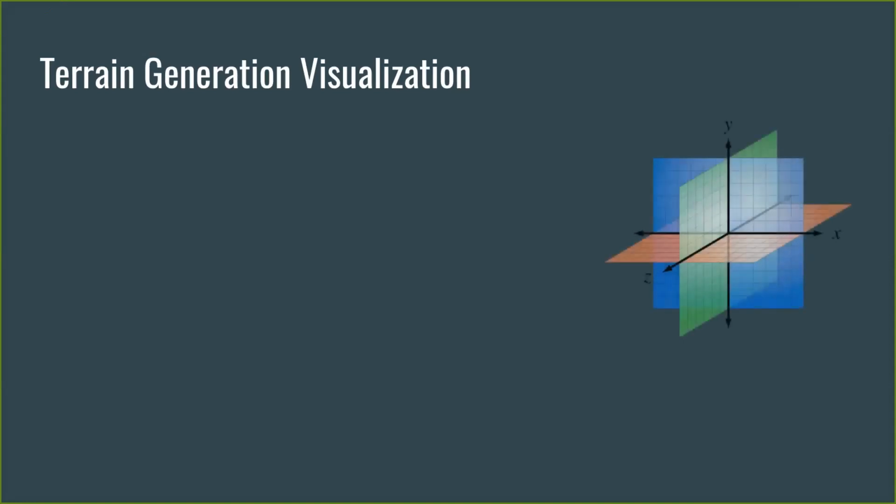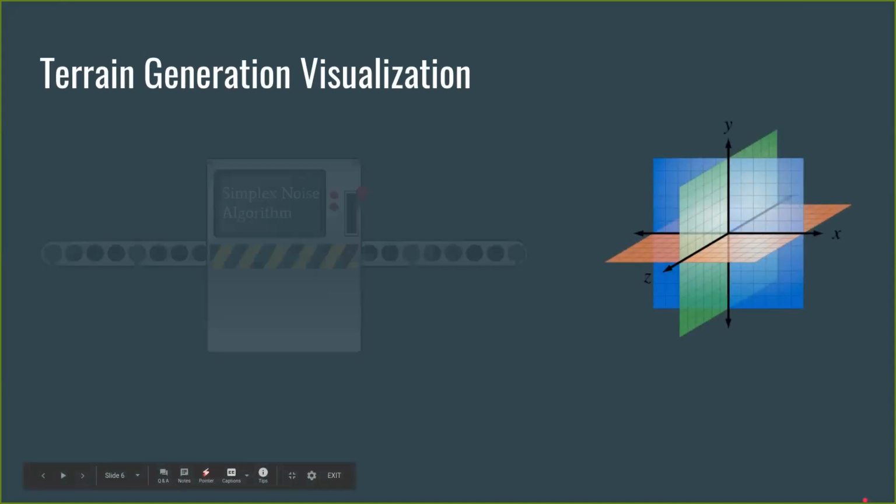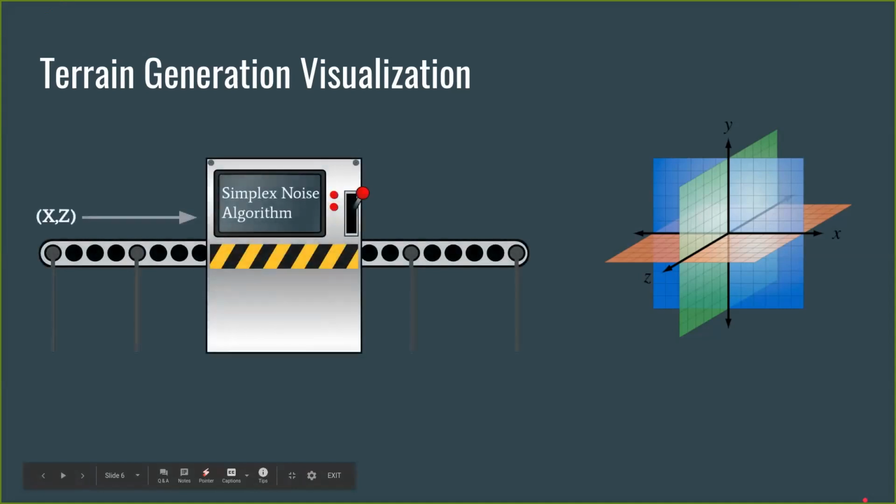This is a visualization of how terrain generation works. Assume that the player is at 0, 0 on a 3D coordinate plane. From that, we take the X and Z coordinates, feed them into the simplex noise algorithm, interpolate two versions of that same simplex algorithm, and then we get a Y value out. If we take multiple of those Y values from the X and Z coordinates throughout the entire grid around the player, we can construct a height map in order to generate our terrain around the player.